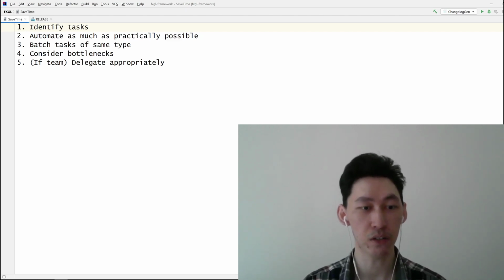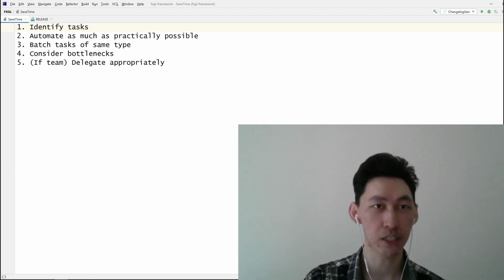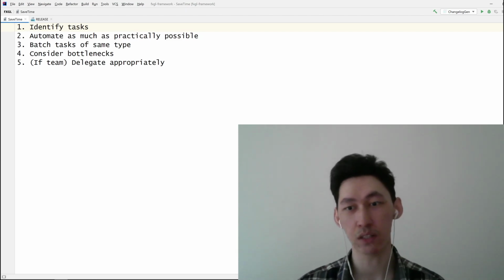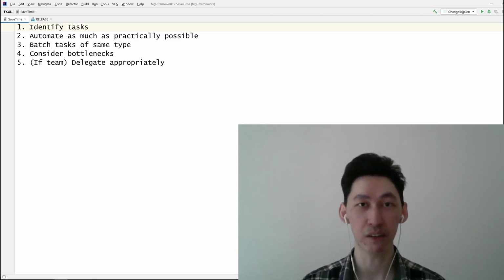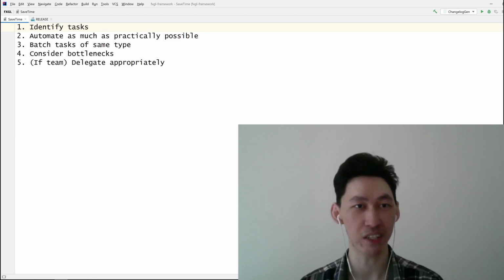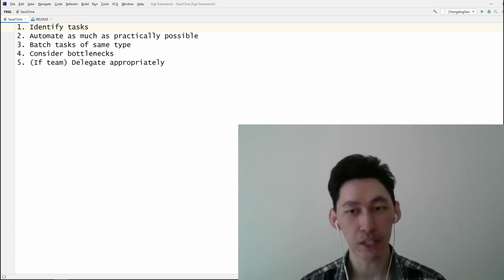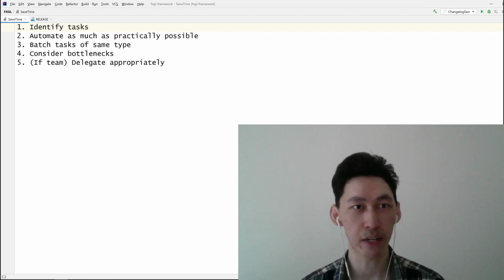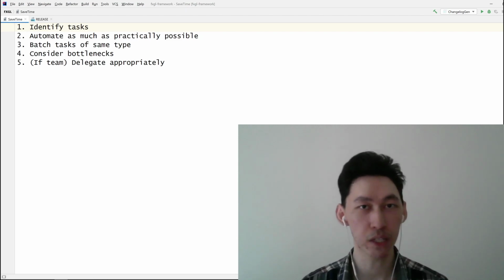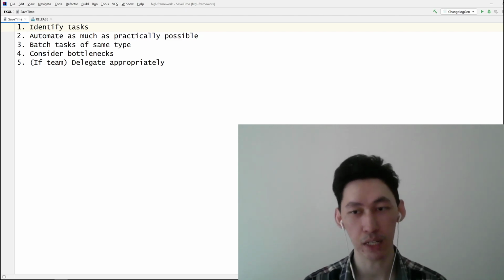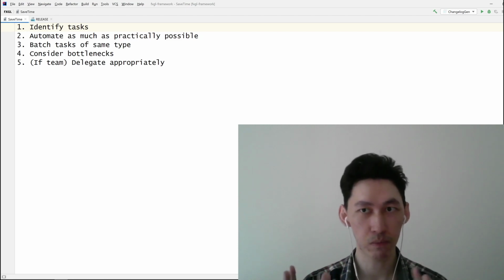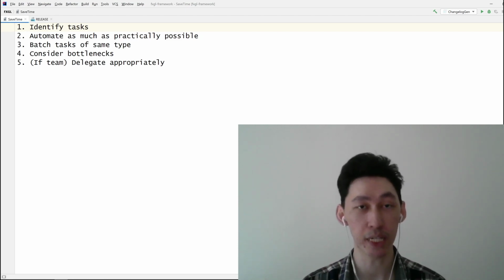Obviously, if you can do something like start a task and then kind of runs in the background, you can do something else. So basically parallel computing. If you can do parallel computing, then do that. And that's the whole point, just consider, because it's not always that we're able to actually do something with those bottlenecks. But once you've considered them, you at least know what they are and kind of can possibly mitigate them one way or another.